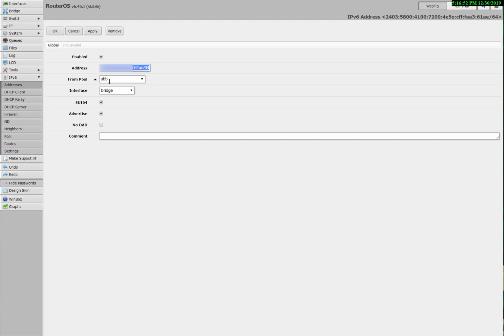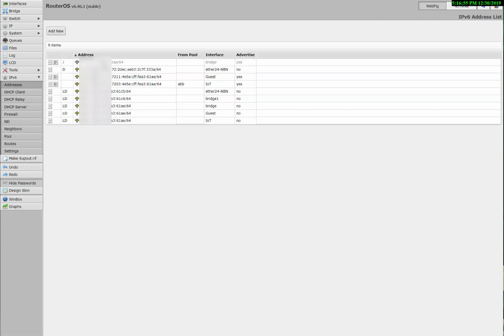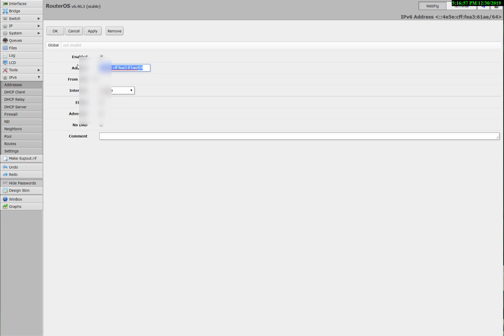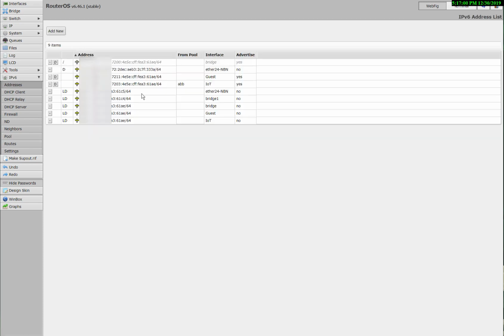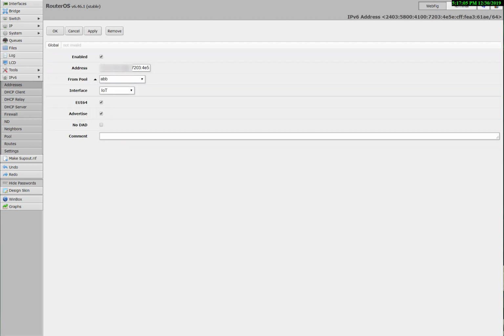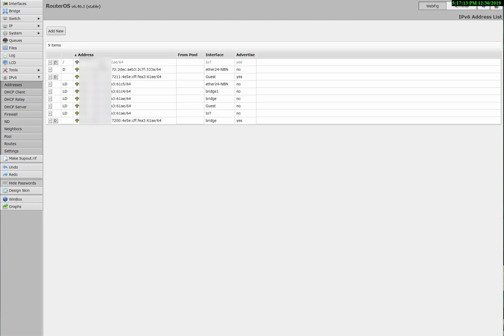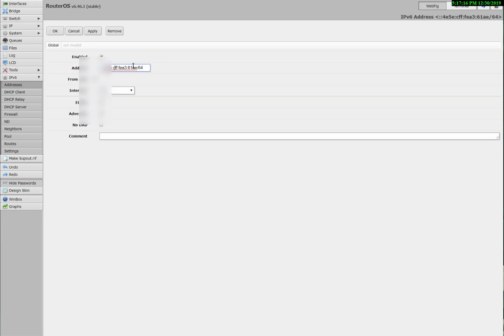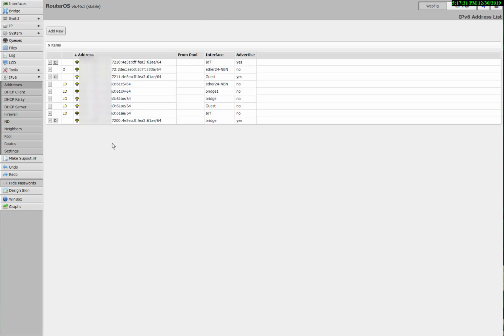So in this particular case, see, it's going to give me the error there. I'm going to paste that 7200 again. Now it's manually 7200. Let's go to my IoT. I want that to be 10 because I happen to know that's the VLAN of that network. So I just want it to track it. It's going to give me a weird self-determined blank prefix. And now it's done. So now I have 7200, 7211, and 7210. I'm happy with that. But if you're happy to use pools, absolutely go and do that.